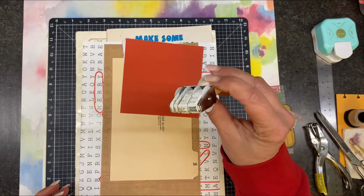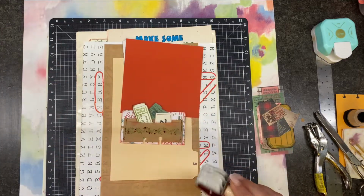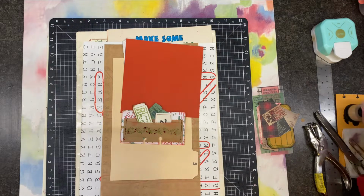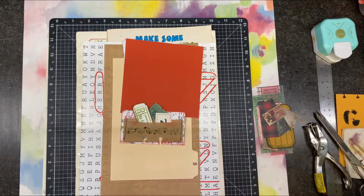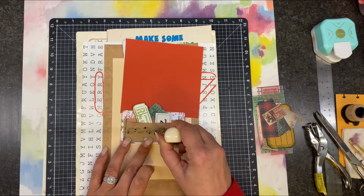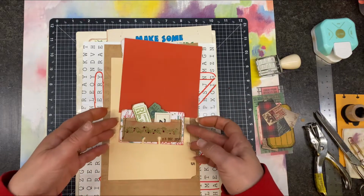Oh, that's what I was going to use. I was going to do this. You think I could do it when... Here, I'm going to cheat. Let me practice it over here, make sure I have it the right way. And I do. Okay. I'm just tapping a little bit from my ink pad on there. Cute. Now I just got glitter on it. Oh my goodness. Is that going to come out? Hold on. I think it'll be okay. Goodness, Angela. Okay. Now we'll move this away.